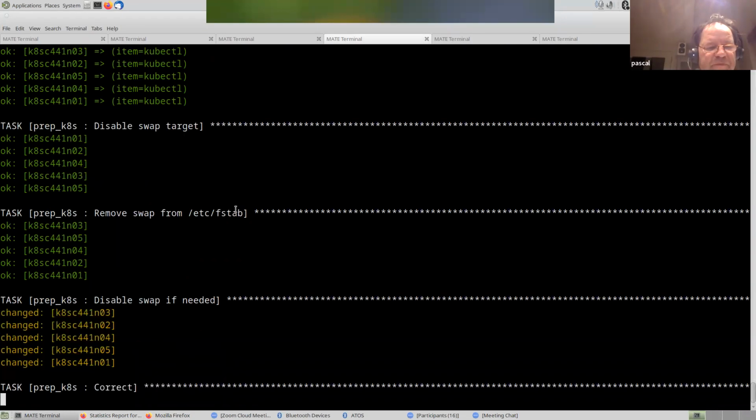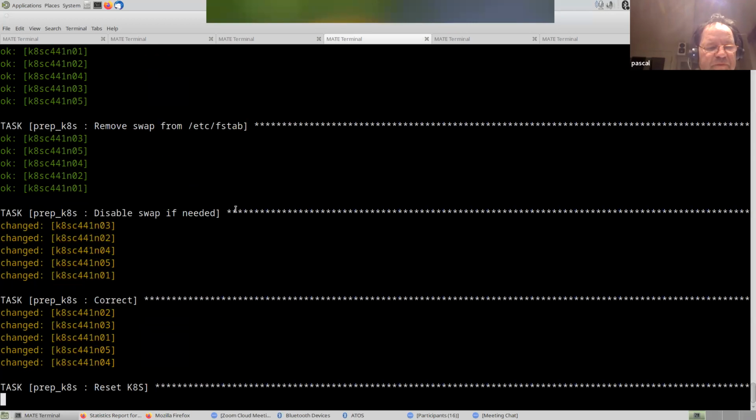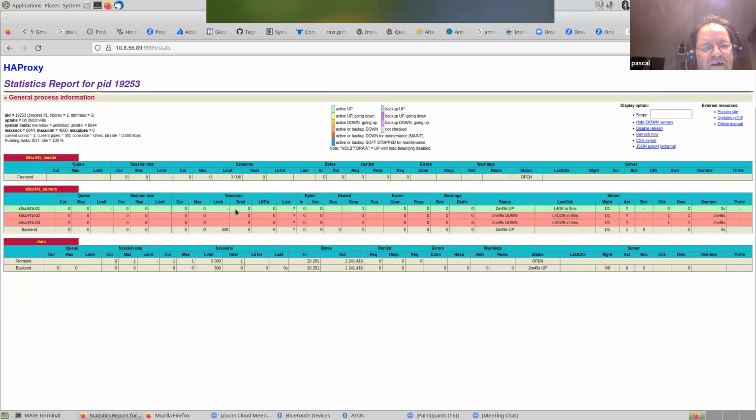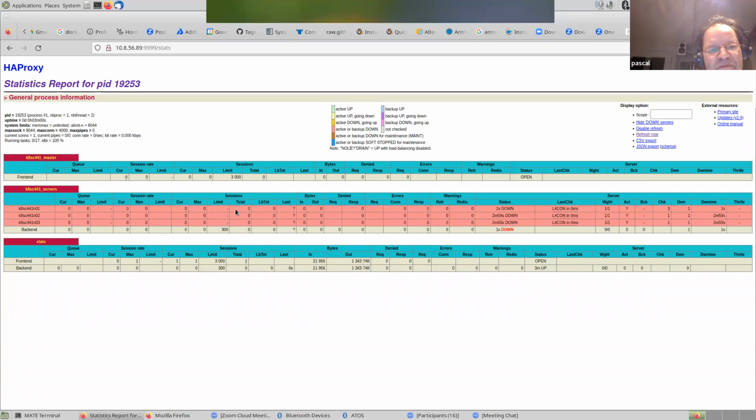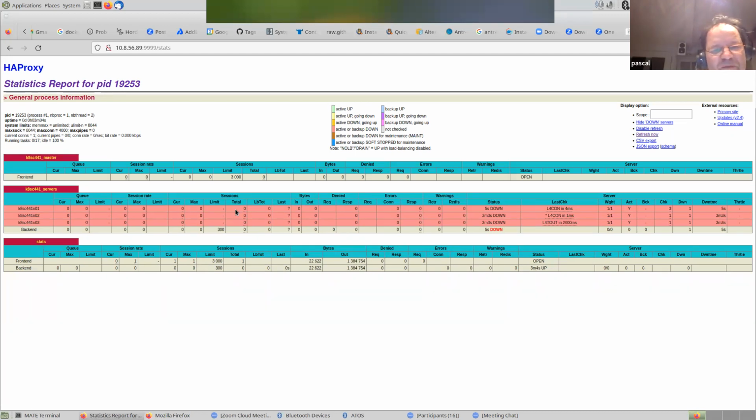Now you can see in a few moments that it will go from green to yellow and red. Also for the first one. Yes, there it's yellow. In a few moments, we'll see node 1 getting yellow and green again, then node 2, then node 3.